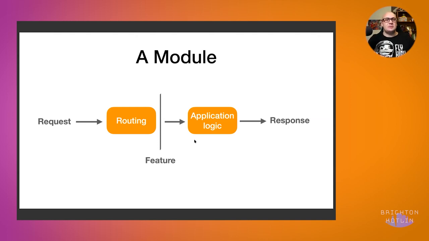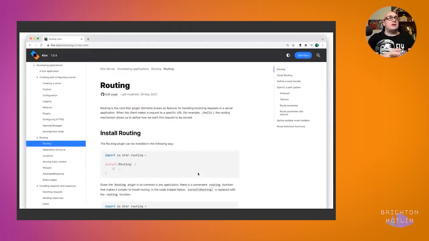Those features might be call logging or authentication or even some database transaction, or whatever feature you need in this pipeline. And those features can be put in the beginning of the request or after the application logic at the very end. As a feature author, you have the freedom for that. Then, at the end, we have the response. So that's the module, and we can have multiple modules in the application.